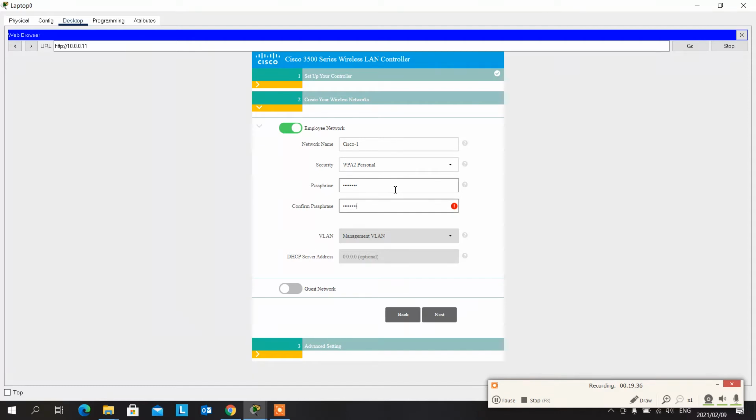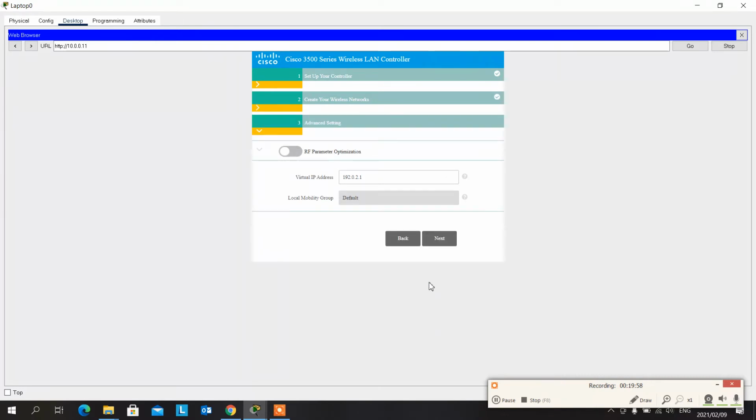Seriously? Okay, let me try again. Cisco123. Okay, finally, after a long struggle, the password matches.